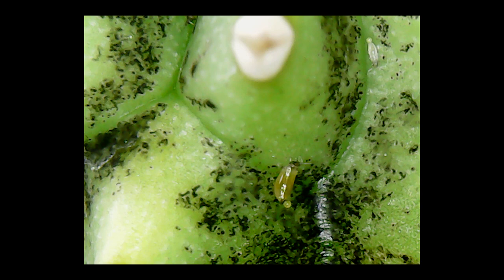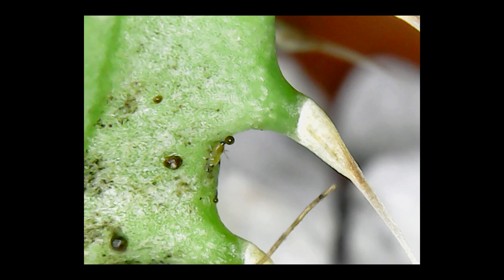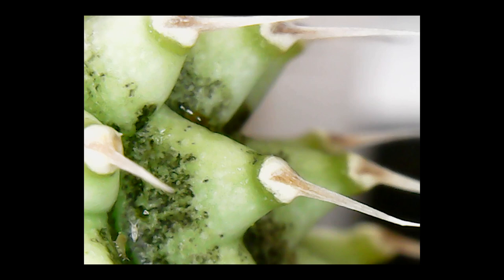Some of them are predatory and beneficial and will eat other mites and other thrips and stuff like that, but these guys were just doing a ton of damage — not only sucking on the plant, but leaving these little nasty drops, this excrement, these balls that they just poop out wherever they want, constantly. And you can see in the bottom left corner, they're so small. They're really impossible to see without some sort of magnification, especially for me since I don't have great vision.